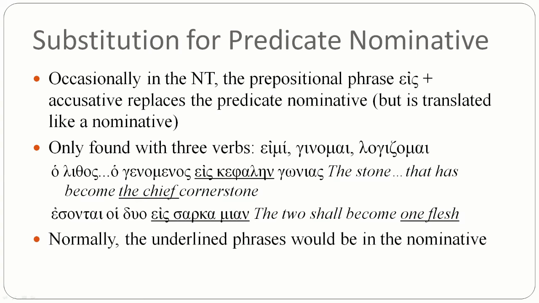All right, this is not, the two will become toward one flesh, into one flesh. Okay, that has some really disturbing connotations. This is referring to when two people get married, and the two will become into one flesh. Like one person is eating the other one. We don't want that to happen in a marriage ceremony. We're not talking about black widow spiders or something like that here. So yeah, the two will become one flesh. They'll become like one flesh.